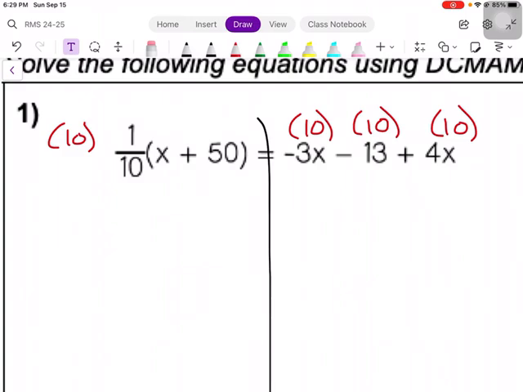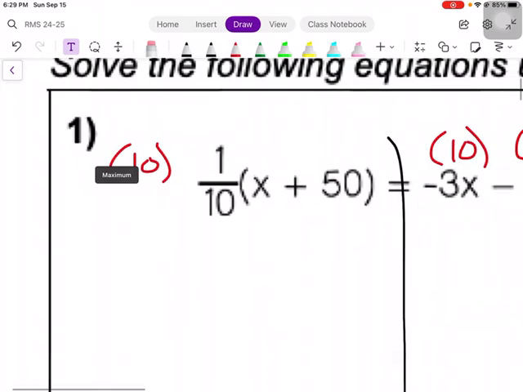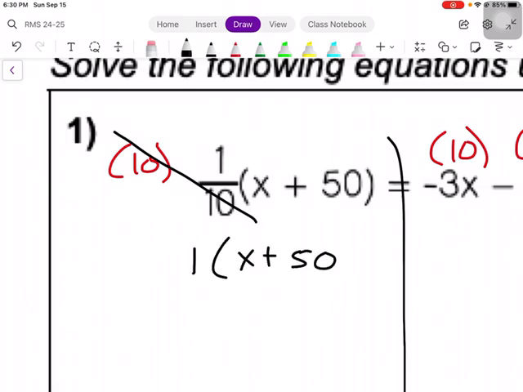Now, the way to do this is that normally you would multiply the numerators, that's the numbers on the top, and then divide it by the denominator. If I do that with the first term here, 10 times 1 is 10, divided by 10 is 1. So what happens here really is that 10 divided by 10 divides itself out because it equals 1, and I end up with just this 1 in the front. Okay, so the 10s cross out is the easy way to say that.